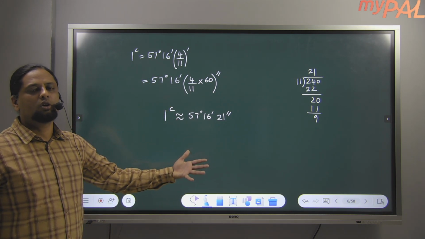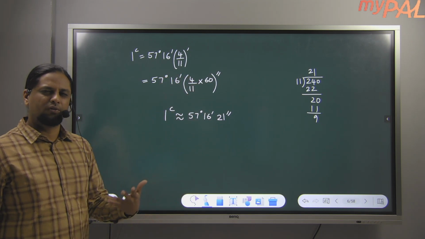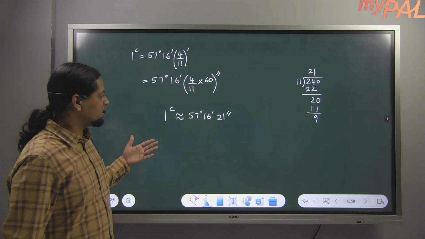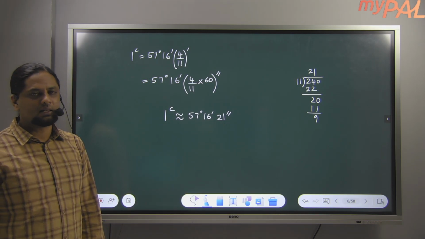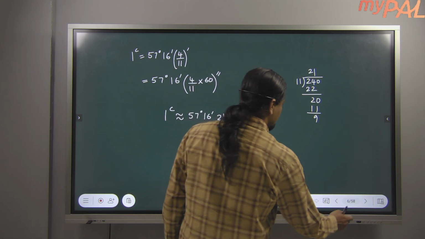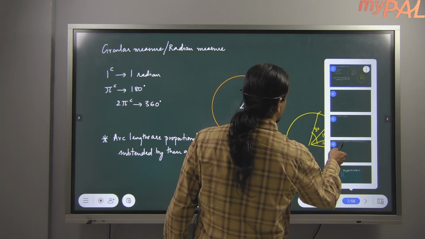If you have a question asking how much exactly it is, and you can't memorize it, you have to solve this. Obviously you have to be fast. I was explaining as I went, so that's why it was slow. Okay, and you have to reach this answer. Now going ahead, we have got to know what radian measure and degree measure are, and how to convert between them.